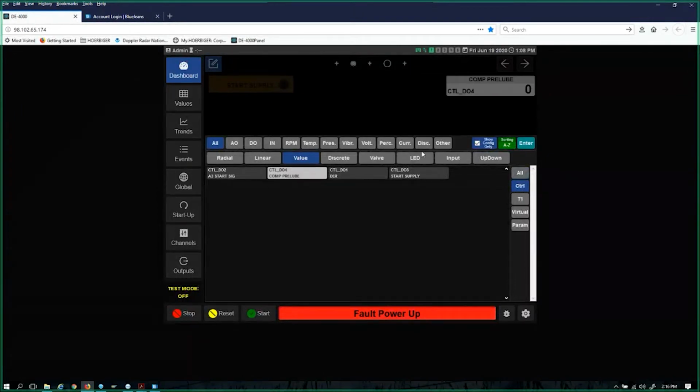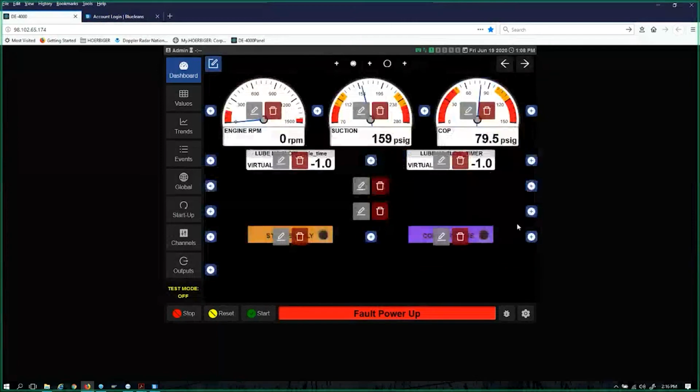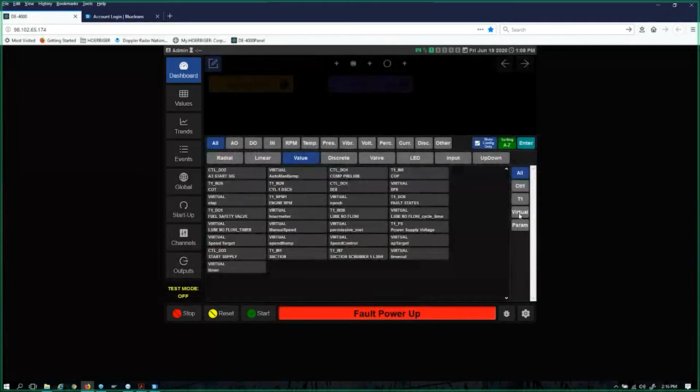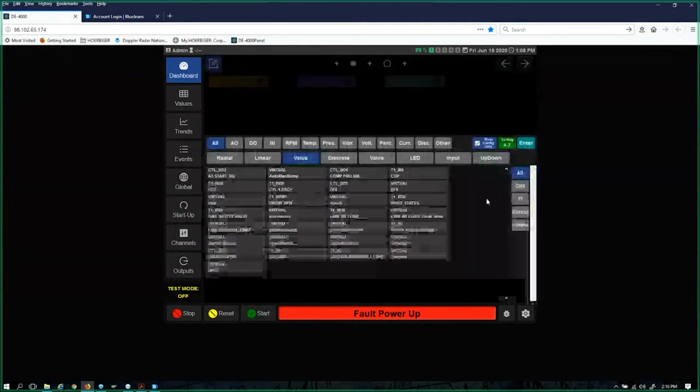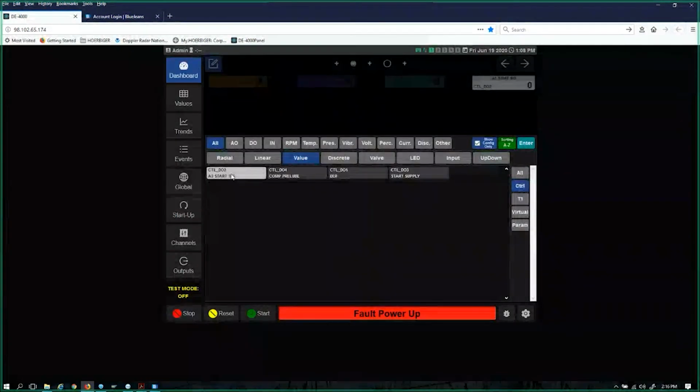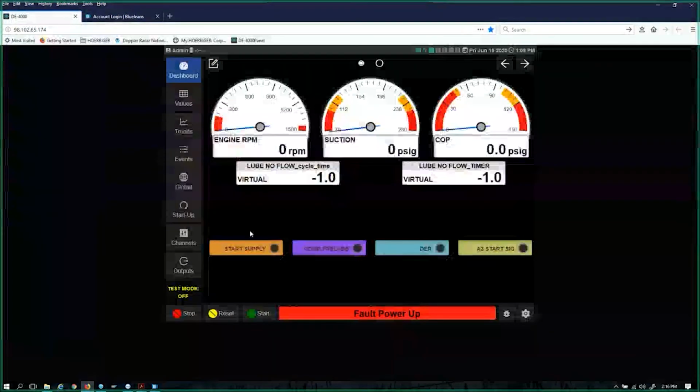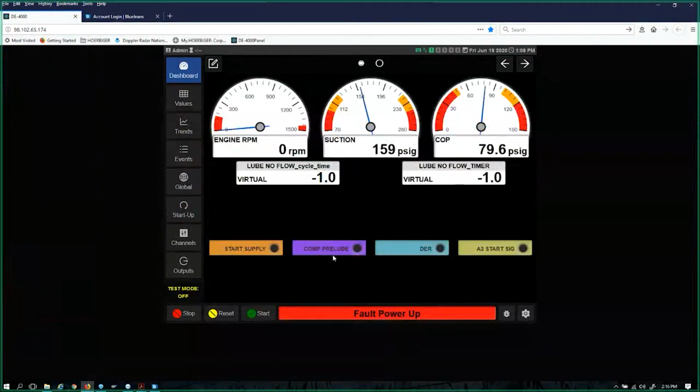Preloop, LED for the next one. The next thing that was going to happen is it was going to send a driven equipment ready signal. And then the last thing it was going to do was send a start signal. Nothing hard about this. So there are my parameters that I have to satisfy in order to start: my start gas, start supply, my compressor preloop, my driven equipment ready, and my start signal.